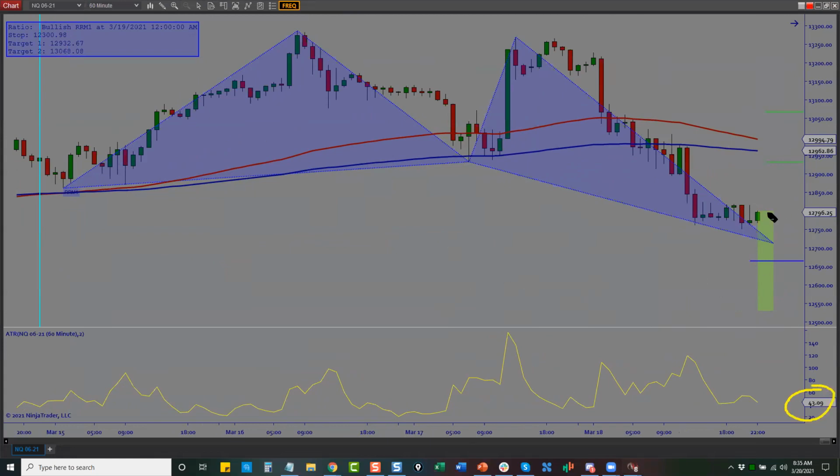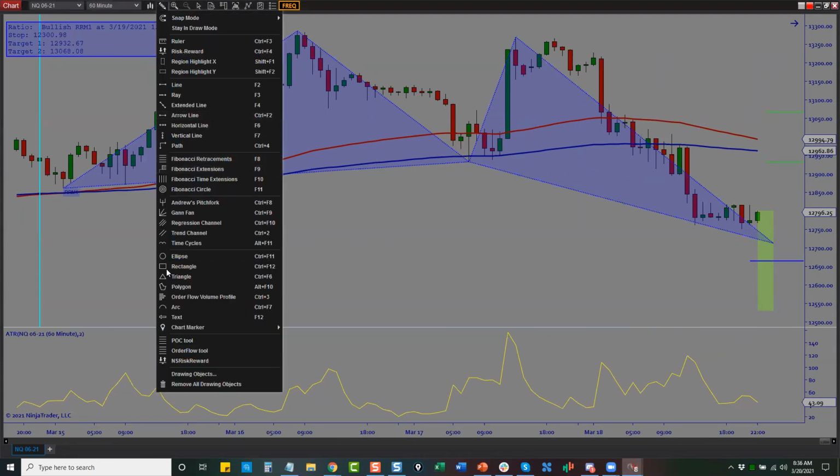So if I'm looking at this ratio, I would say, okay, the average range is 43. Let's round that up to 44. What's half of 44? That's 22. So I'd want to put my entry like 22 ticks above that level, because I want to go about half the ATR. That's just me as a trader, looking for a mathematical way to plan my trade setups.